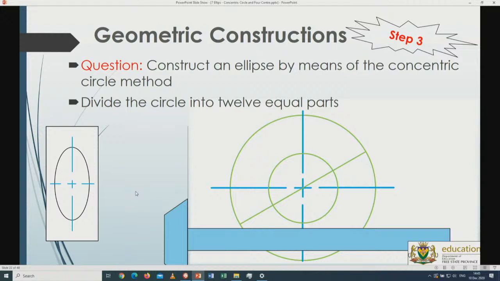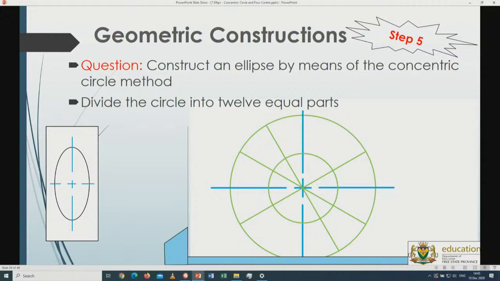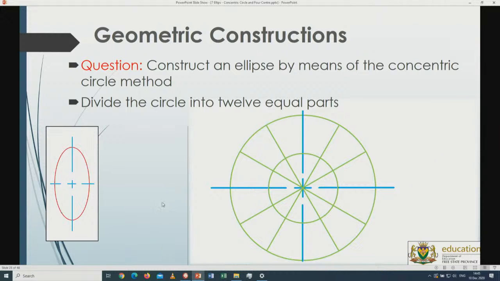Now I've got my 30-degree set square. Can you see the way it's flipped around from one side to the other side? And then of course I can also go 60 degrees to other sides on that side to find my 12 points on my circle. Now remember, I'm looking for some sort of ellipse that will stand up straight with the longer major axis standing top to bottom and the minor axis left to right, different to what the previous one is. And again, I'm looking for exact points somewhere over here, somewhere there, and also somewhere in this case over here, and somewhere where the cursor is pointing out to you.